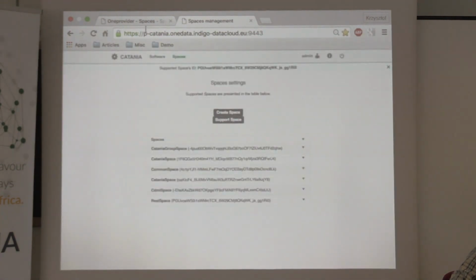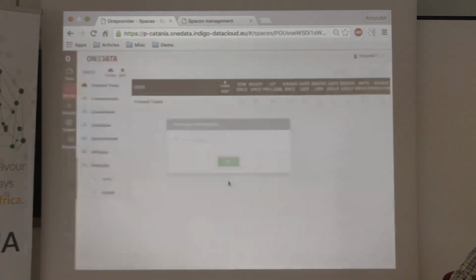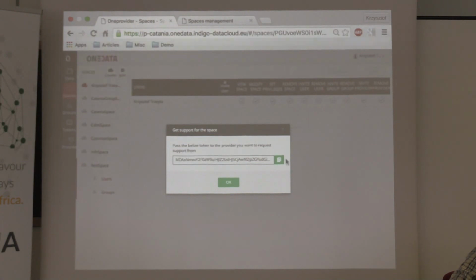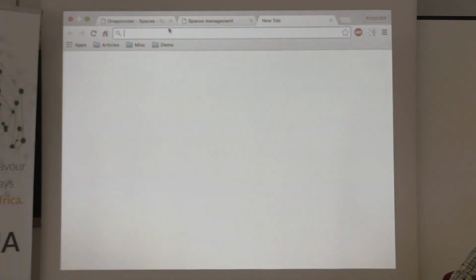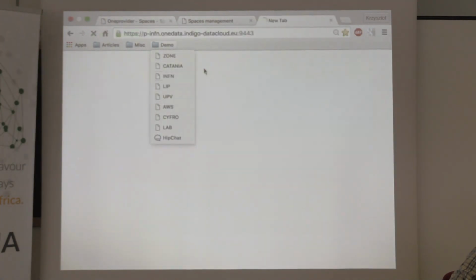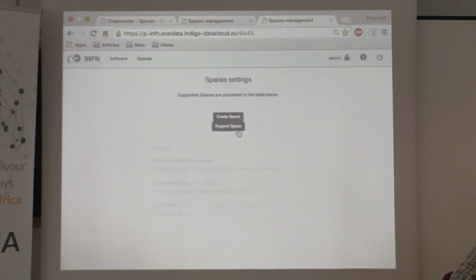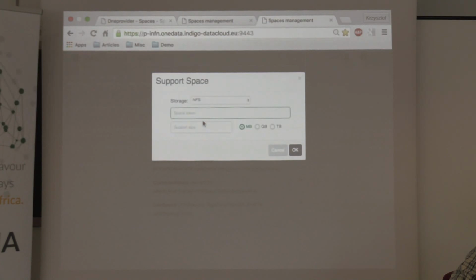But the basic operations you support, I mean, just upload, download, and some metadata management, we think are the most important ones and they are there. Okay. Now I created the space, and I'm supporting it in both providers, because I will show you in a while the endpoint for file replication. So we need support in both providers.